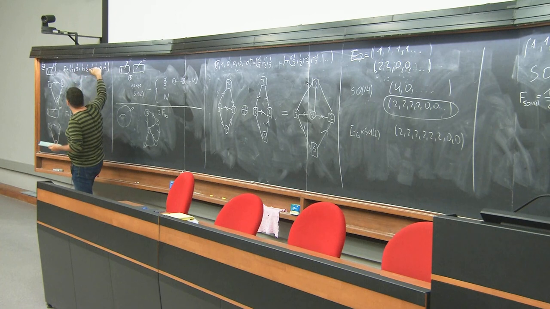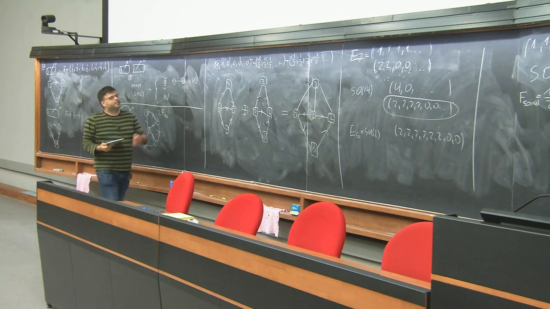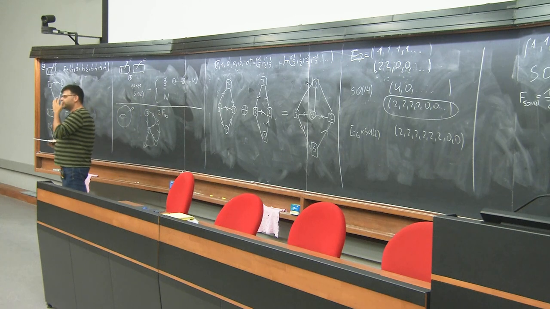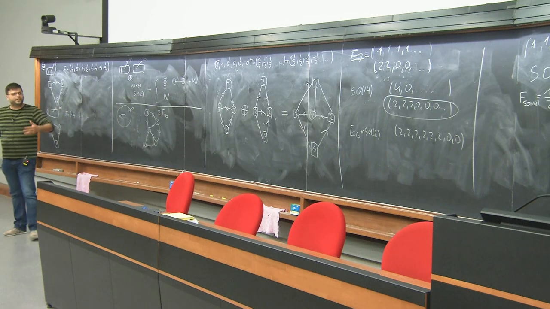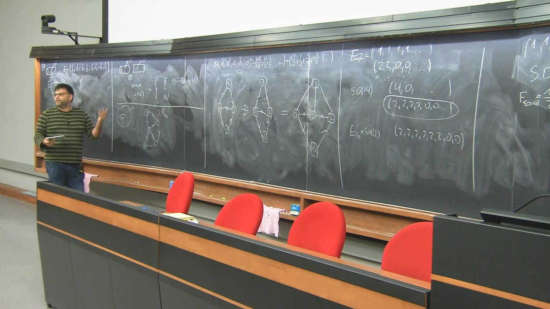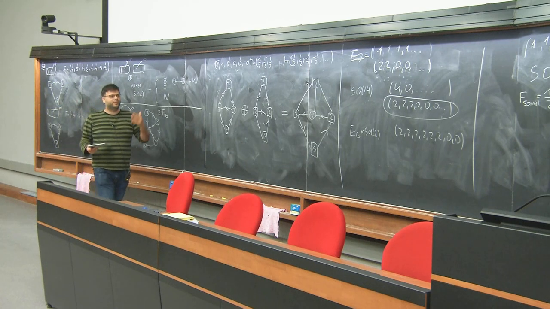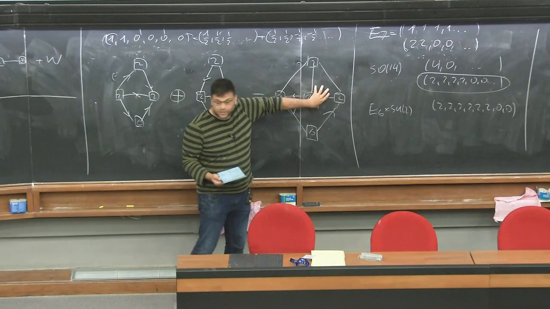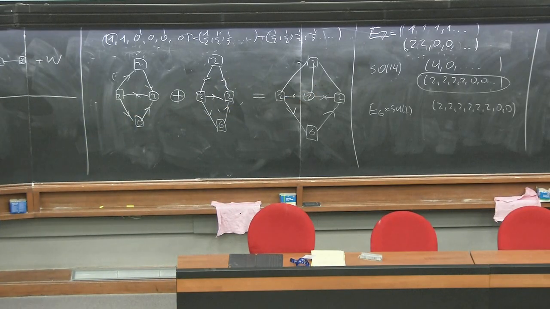So here it is represented by this vector. Here it is represented by this vector. They should be equivalent. Group theory tells us that they should be equivalent. They are just related by some Weyl transformation of E8. They look different, but they should be the same. Okay? So why is this type of theory of the same type as this one? Okay?